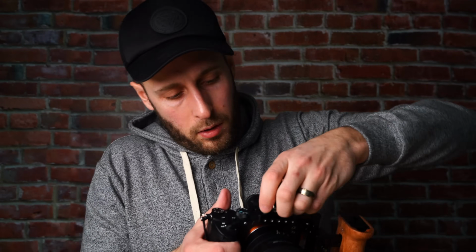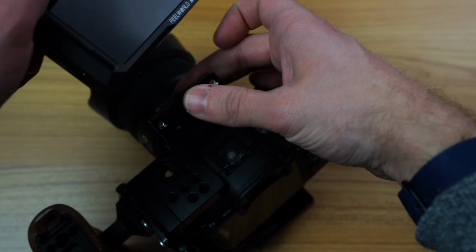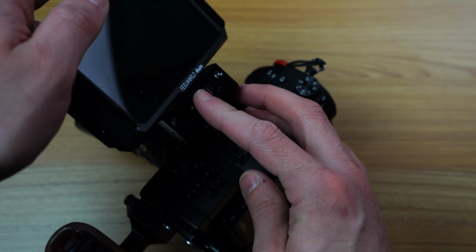All right, let's put this back on quickly. Okay, so now we have the monitor mount on here. Let me show you how it looks with the monitor on, because it looks good. And you don't have to screw the monitor physically round. It has something there that rotates. Put it directly in the hole and just screw that little cog.